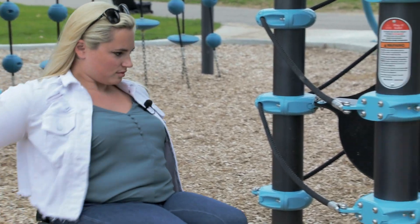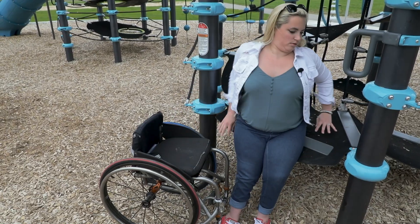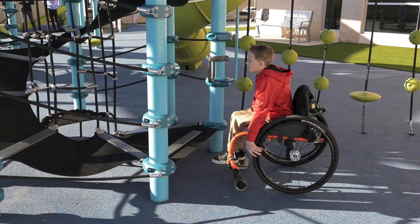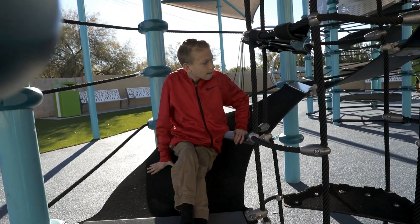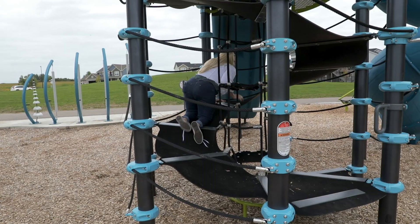It's one of those things that addresses something that's challenging to achieve on the playground. When kids want to get out of their chairs and get that sense of challenge and height and that idea of climbing, there are very few things that offer that on the play space. This allows me to get out of my chair, climb to the top, get that really tall sensation, and then go down the slide.